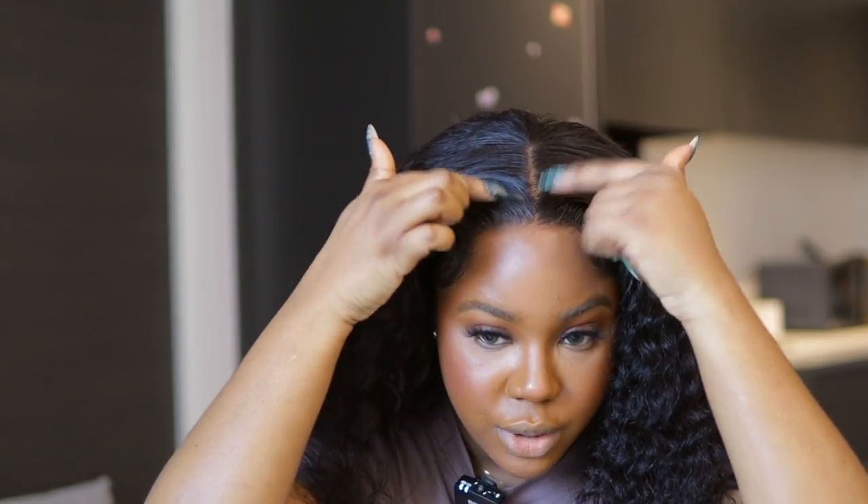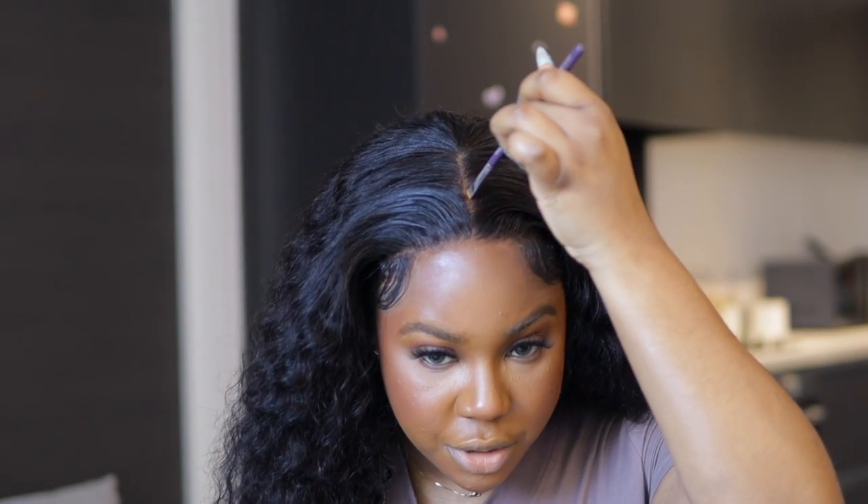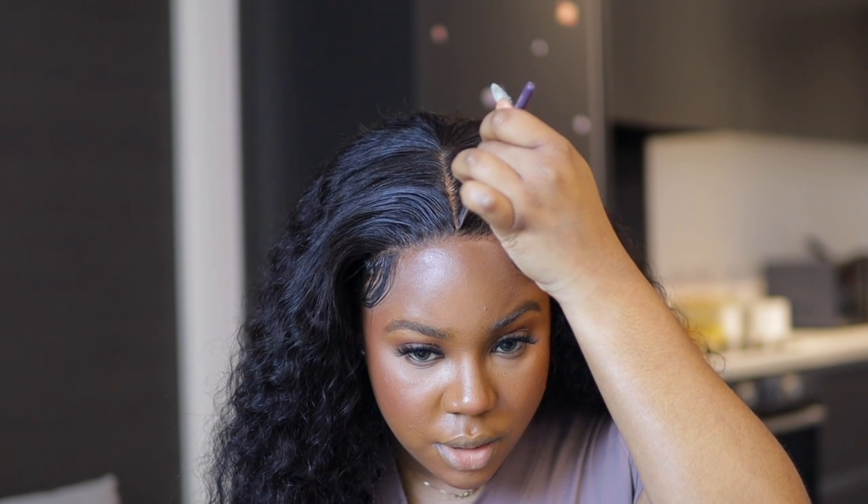The baby hairs have been done. I'm not the best with baby hair but I did try to do something. The one on this side is always better because I'm left-handed — my left side is usually my better side, even when it comes to makeup. So this is what we have now. Let me touch up on the front — you don't need a lot of concealer on your brush, and then just drag it to the front. I'm going to take some to the back to define the pattern.